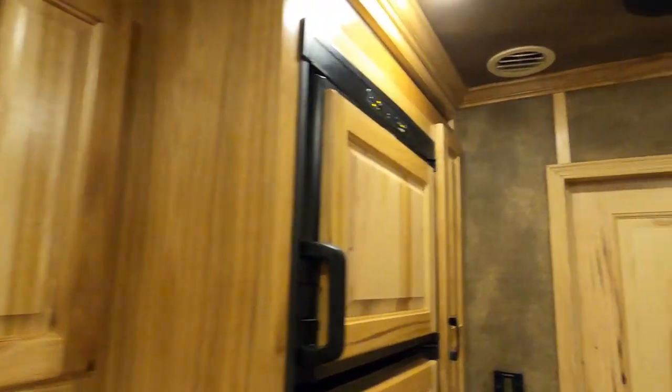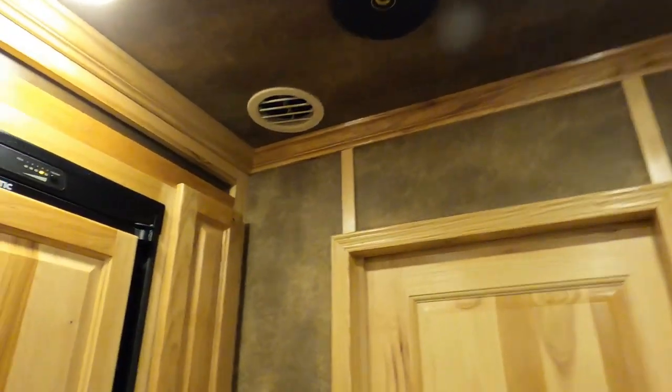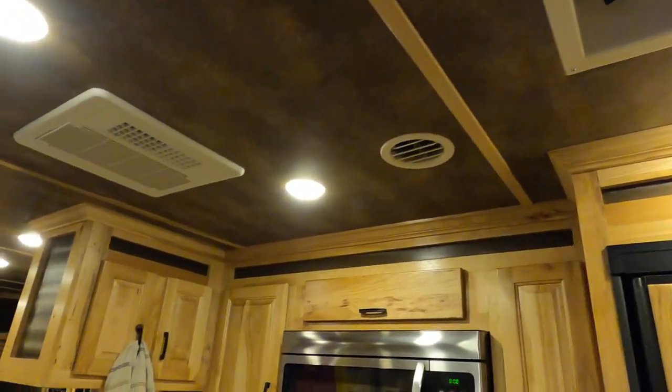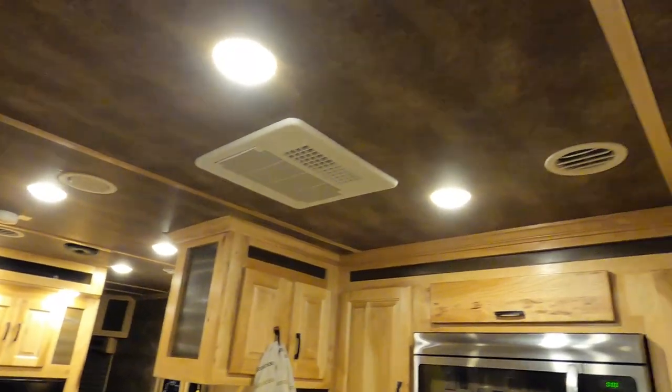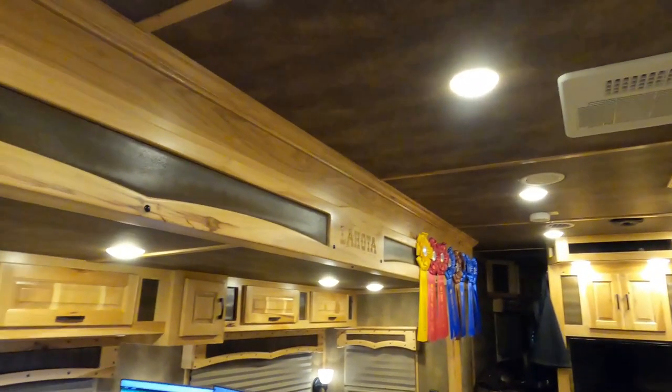Another custom feature from Lakota that the guy had put on this trailer previously, if you're noticing all of this extra space right here, as you can kind of see, goes around the trailer. The previous owner had an additional, I don't know, roughly 6 to 8 inches of extra height added to this trailer, which I'm in love with. It just makes it feel so much bigger in here. Really opens up the floor plan and gives us more space.